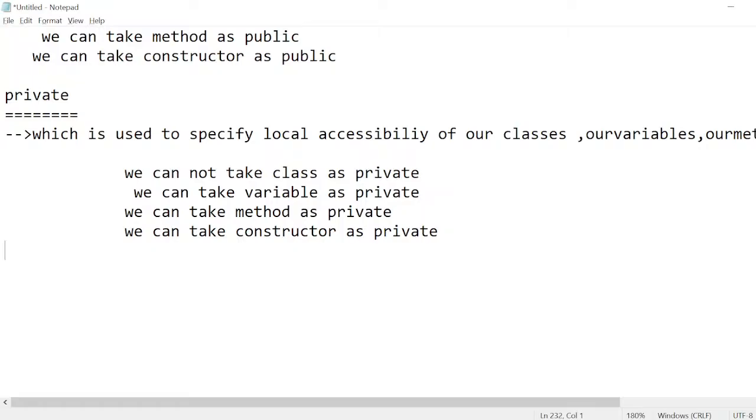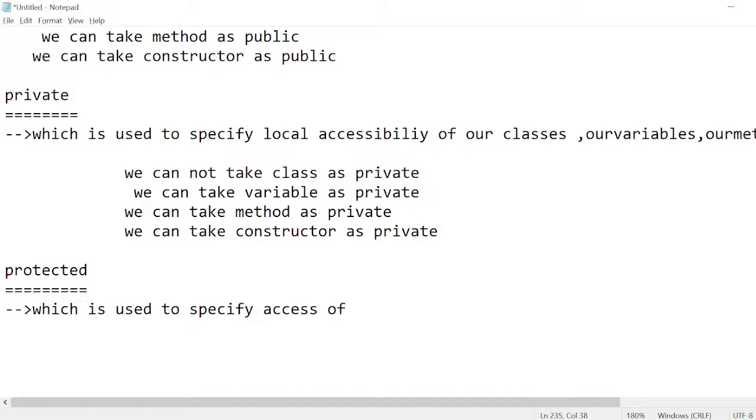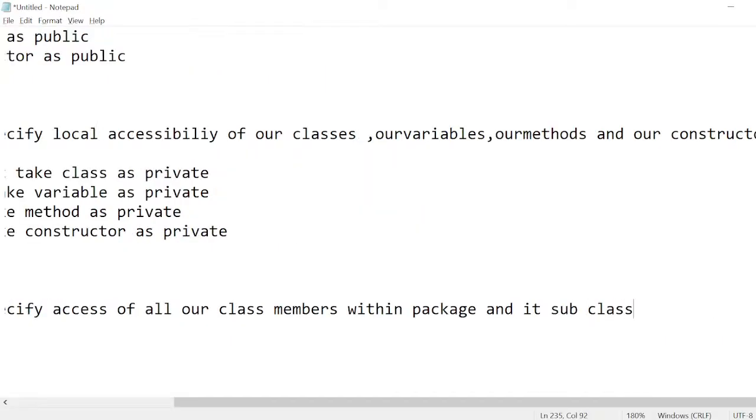Next we have protected. Protected is used to specify the accessibility of all our class members within the package and its subclasses.